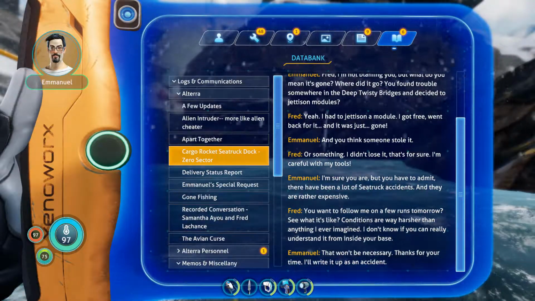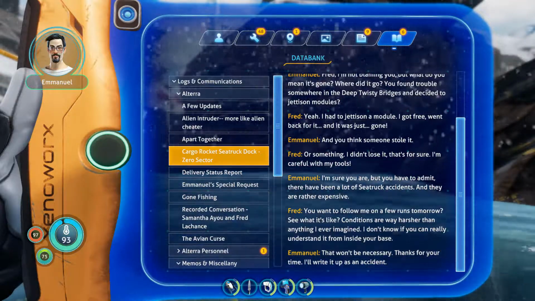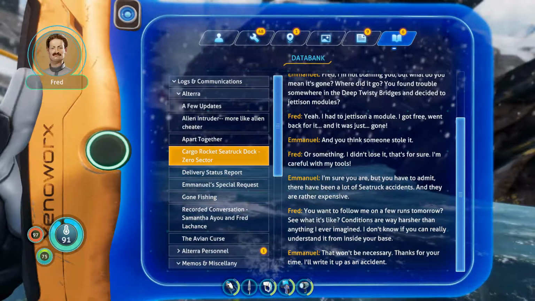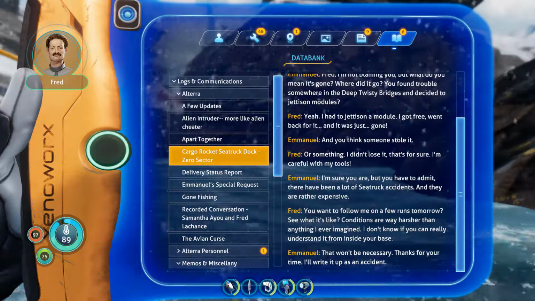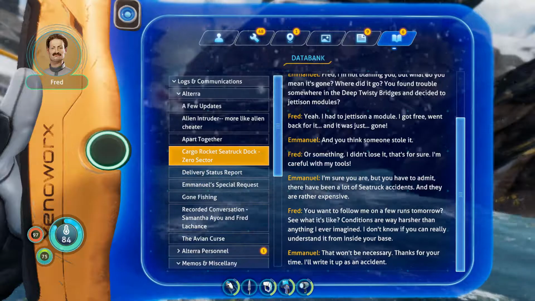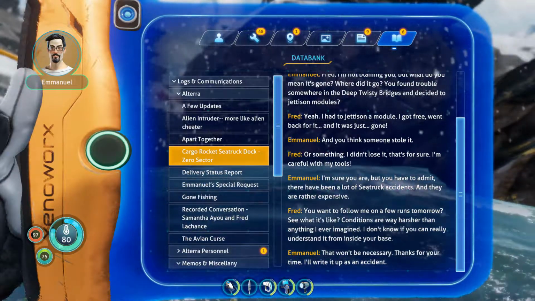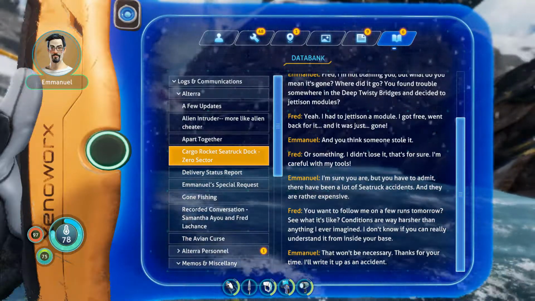I'm sure you are, but you have to admit, there have been a lot of sea truck accidents, and they're rather expensive. You wanna follow me on a few runs tomorrow? See what it's like? Conditions are way harsher than anything I ever imagined. I don't know if you could really understand it from inside your base. That won't be necessary. Thanks for your time. I'll write it up as an accident.